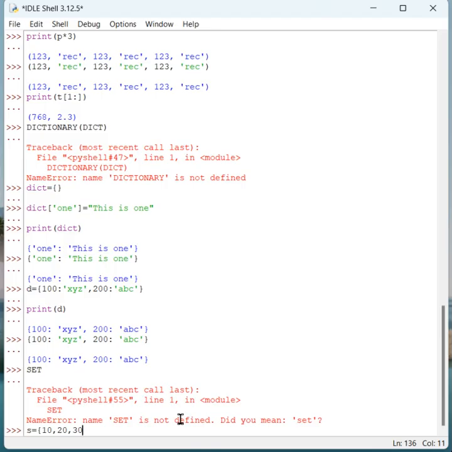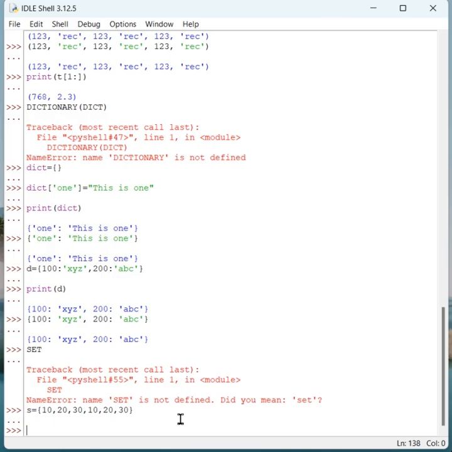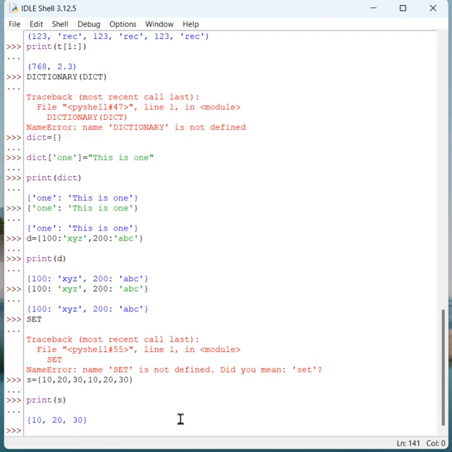Here we can give duplicate values, but it will not allow. I have given the same values twice, 10, 20, 30, 10, 20, 30, but it will not allow. If I print s, set is also one of the advanced data types. You see, I have given 10, 20, 30 twice, but only one time is accepted. So duplicate values are not accepted.